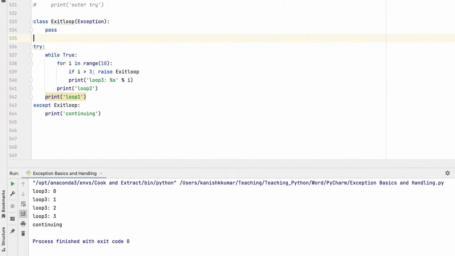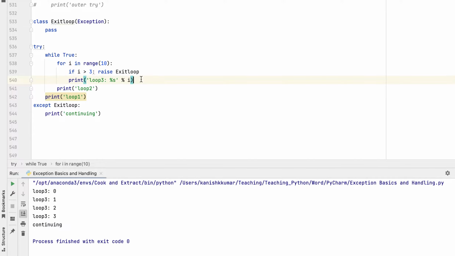Okay, try, then this is run. First when the program is run, this class is run, then try is there, then go to the while condition, for i in range 10, so i is 0. The if condition is followed but print is always printing, because it is outside that if condition.